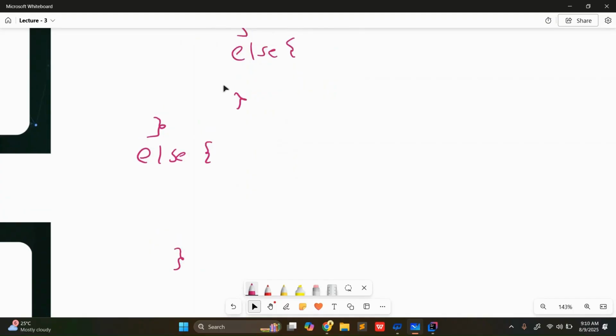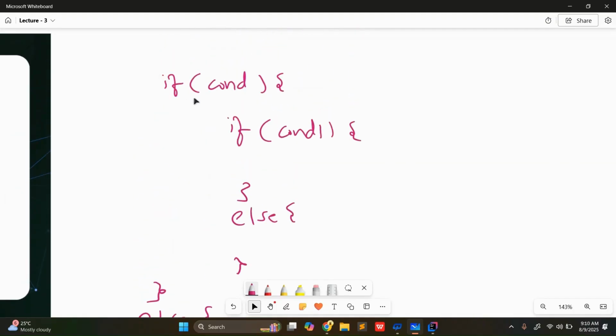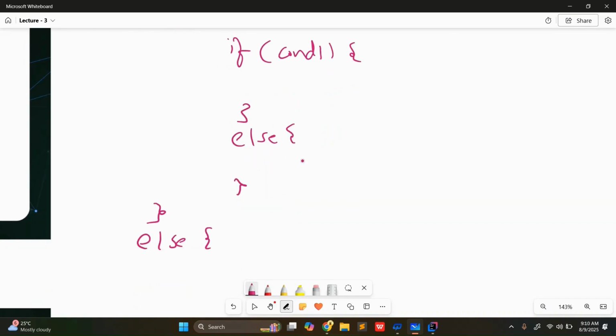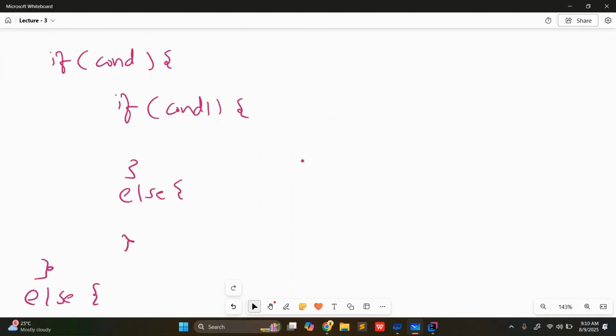Inside this if condition you can have n number of if conditions inside another if condition. So that is called nested if else condition. And inside this else condition you can again have if else condition or only if condition. So this is also valid. Let's take some example here. Let's say I'm having some number here. I want to check that the number is positive or negative. How can we check? If number is greater than 0, I can say that the number is positive.